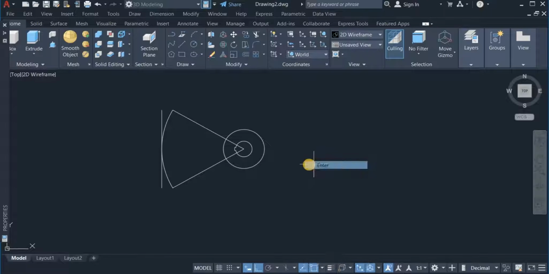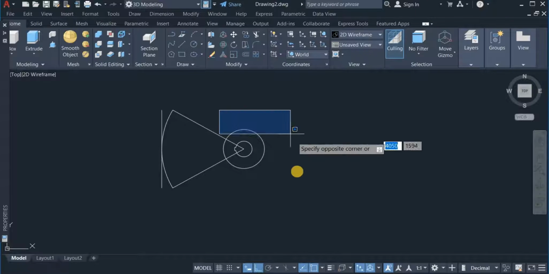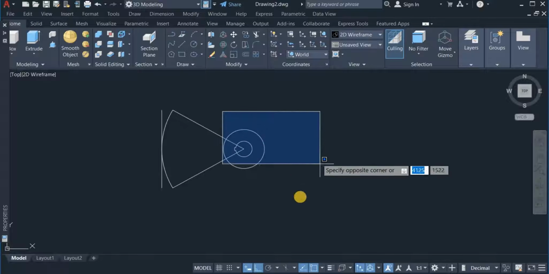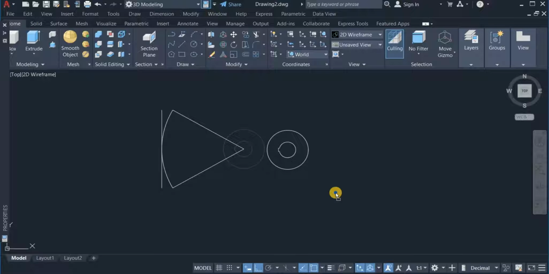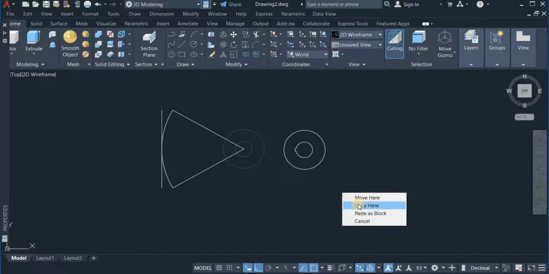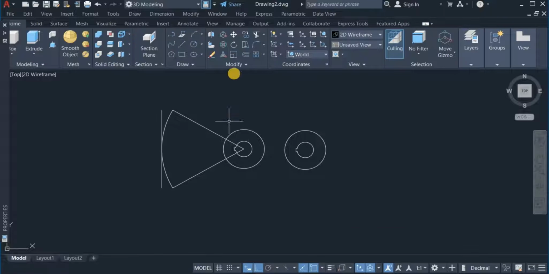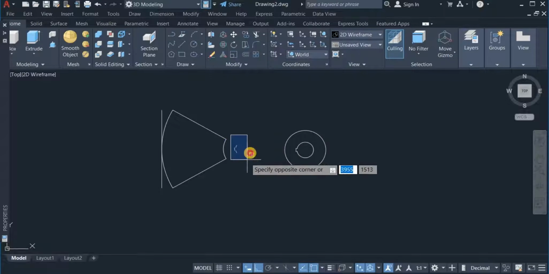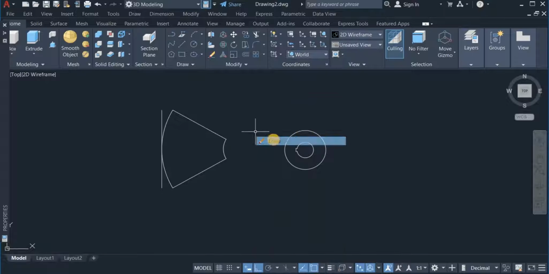Okay. Now I'm going to copy this out. Copy. Then with the trim command again, I'm going to also trim out these portions of this geometry here. Erase.